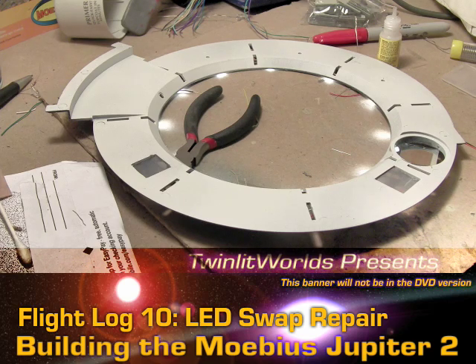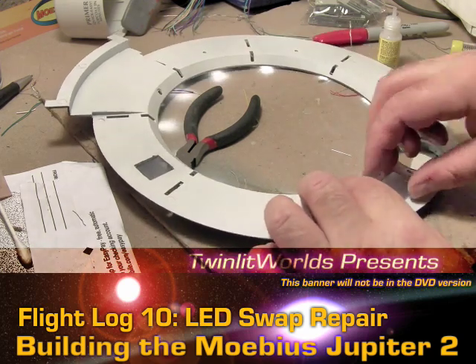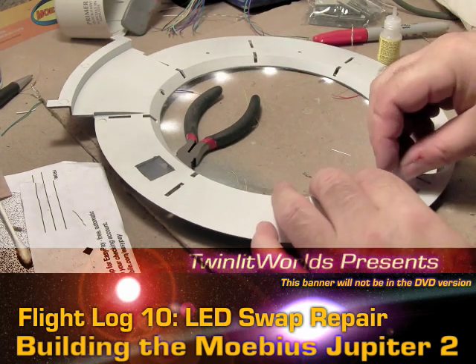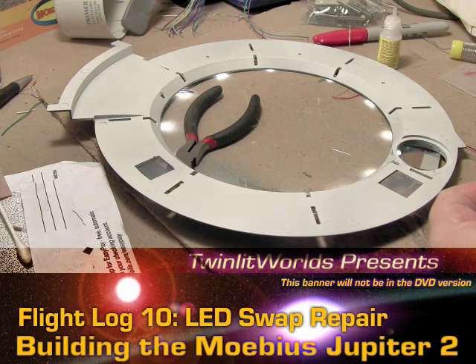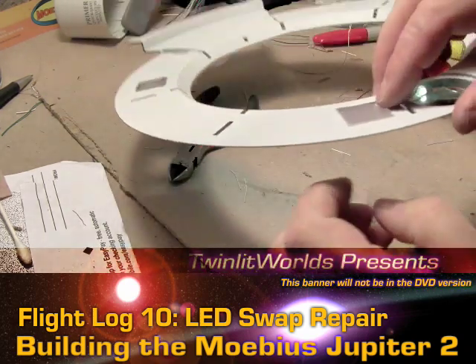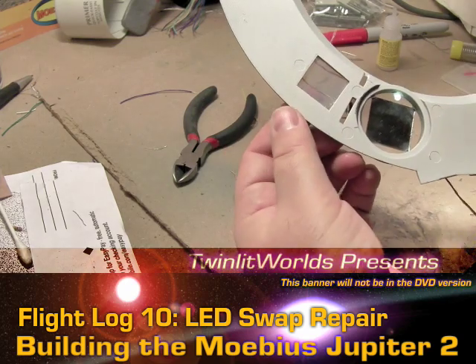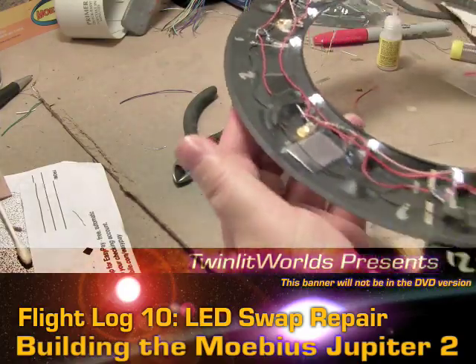The thing is, I expect it's going to have to be a fairly tight fit. I don't know how tight I'm going to be able to get that — that's pretty close. Trim too small and it's useless of course. It's close, but the angle's not right there. It is level with the ceiling though, so I'll look into this later on when I get closer to that point. I might even put a mirror back here so that the room light reflects back off of that — we'll see how that trick works.